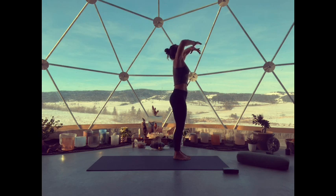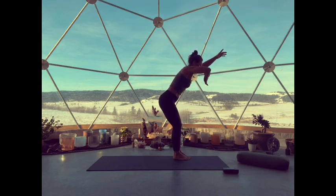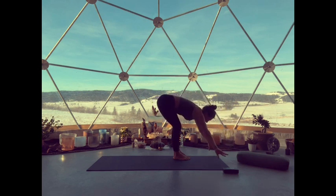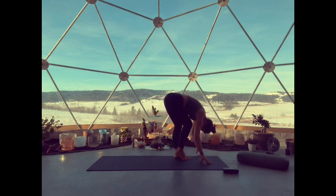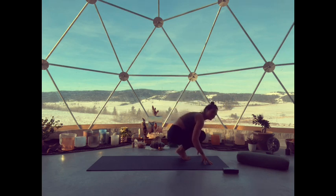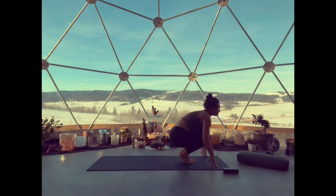Reach your arms up to the sky. And as you transition, bending your knees, as you squeeze your navel towards your spine, protects your low back, making this transition, going down until your hands touch the floor. Now bend one knee at a time and shift your hips, exaggerate the shifting of the hips to the right and to the left, side to side. You might want to bend both knees and squat down, right down, and straighten the legs a few times. Feel free to do that.